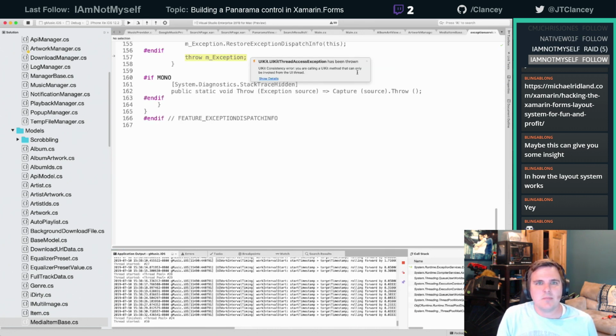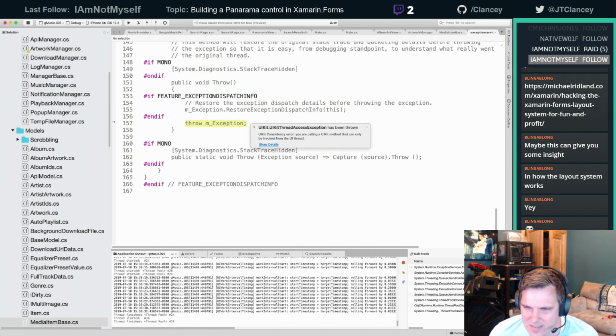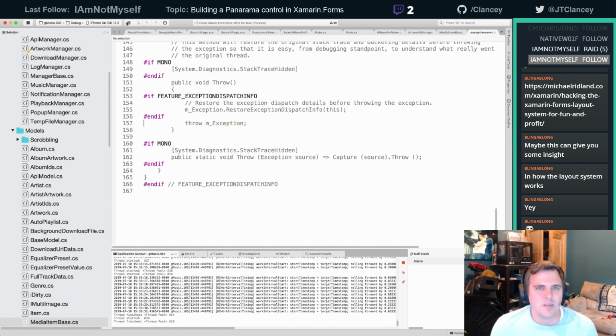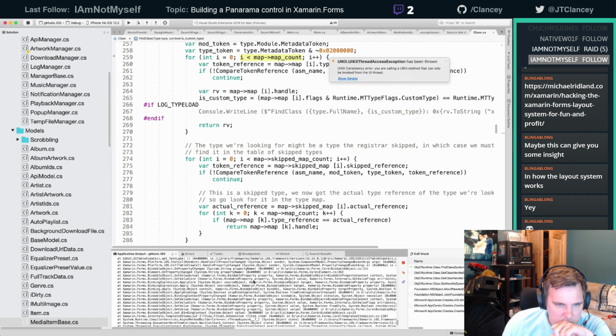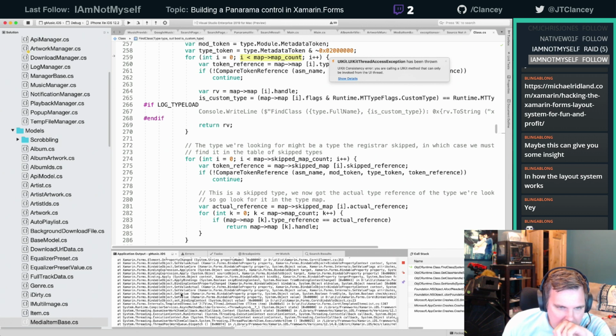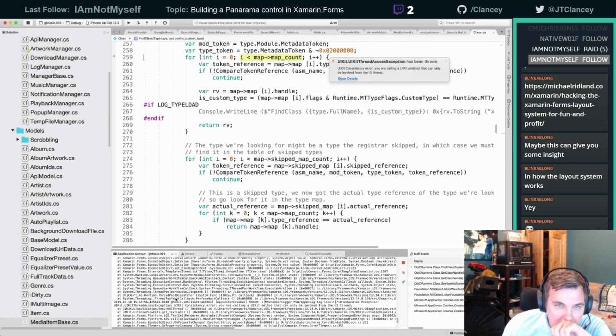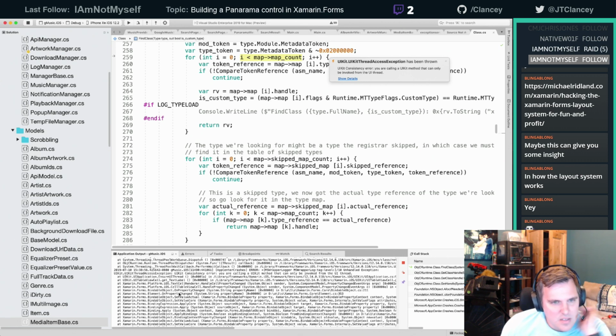All right, so let's do. Now this is something. What's it doing? What's not happening on the... That's not... What's... Okay. The get text is not happening on the main thread.